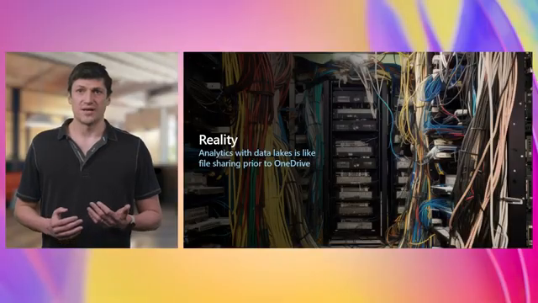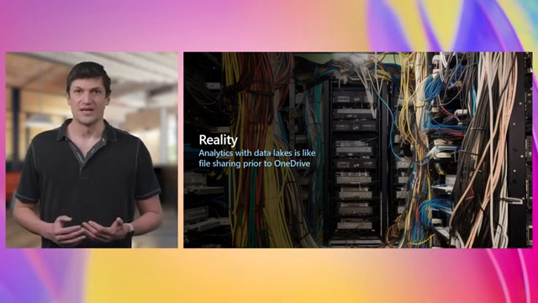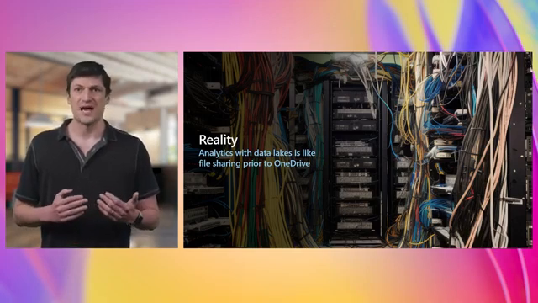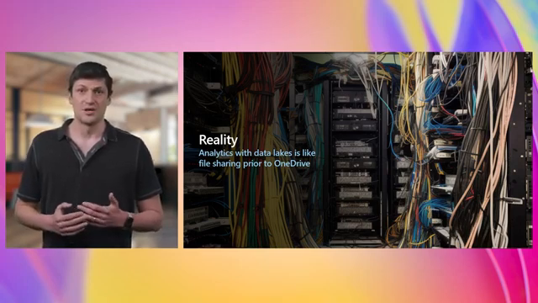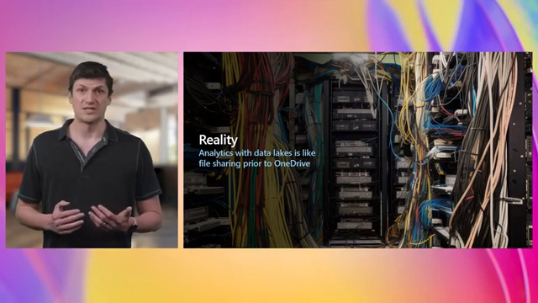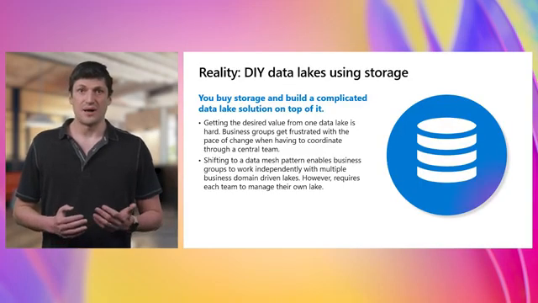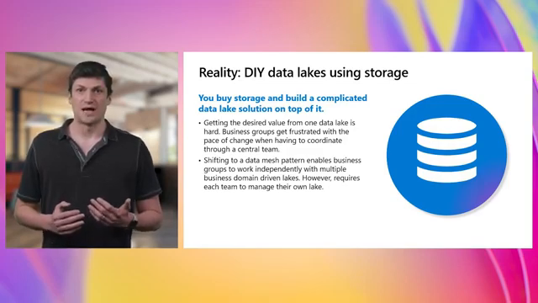Getting to this reality, however, was difficult. Analytics with data lakes was a lot like file sharing prior to OneDrive. If you remember back to those days, you would buy servers, set up folders, put ACLs on those folders, and you would use that to share files. It worked, but you had to build the file sharing solution. Services like OneDrive came along, changing the game by giving you a SaaS service for sharing files. Instead of buying data lakes, you buy storage. You build your own data lake solutions on top of that.